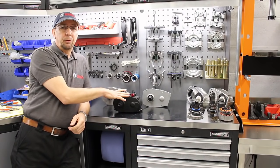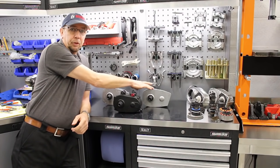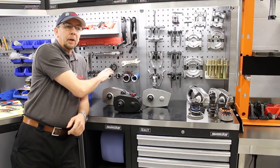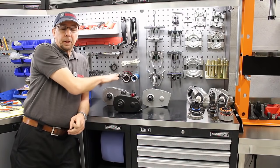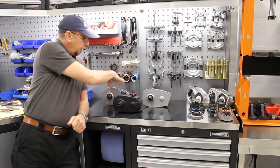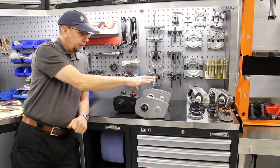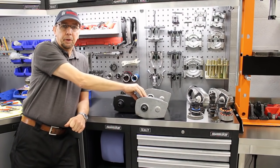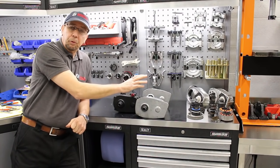We're going to look at a selection of Brose motors starting from the early C161 as it's called — the T motor — we've got a C972, S motor, and we've got an S Mag. We won't have to take them all apart because essentially the parts that we're looking at are identical in all three motors. So probably the most common one out there at the moment that's out of warranty and failing is the Brose S, which is very common in Specialised bikes, used mainly for the off-road bikes. So we'll concentrate on that and we'll see what it's like inside.